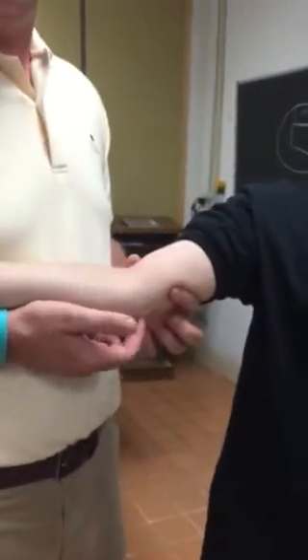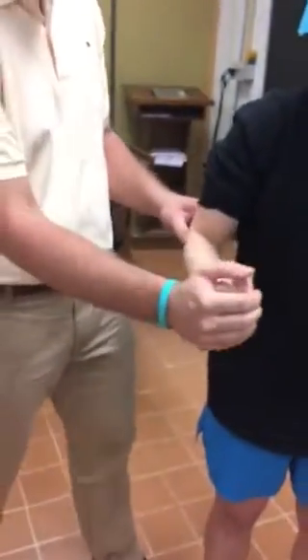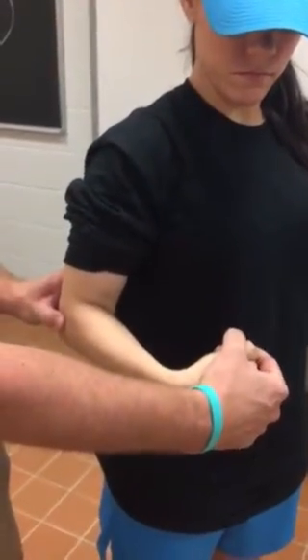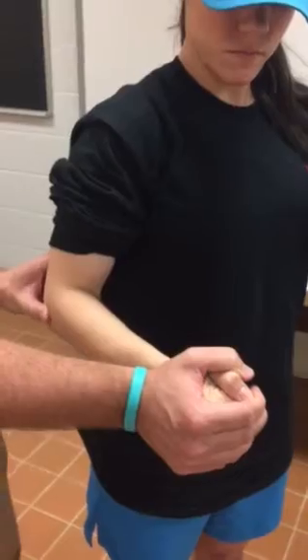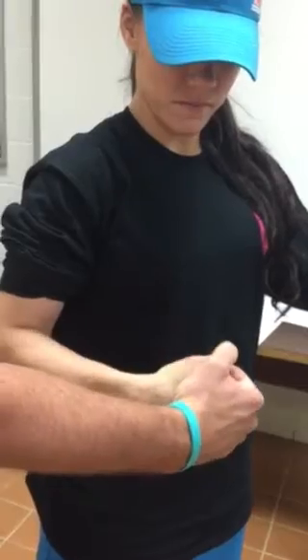Tinel's sign — that's just tapping that ulnar nerve right here. This is Tinel's, which should feel really good to you. Tennis elbow test: thumb on the lateral epicondyle, resist wrist extension. Bend them to 90 degrees. Thumbs on the lateral epicondyle, put them into flexion, then ask them to push against your hand as they come back into extension. You're compressing that tendon and ligament so it's going to be inflamed. You're just resisting that as they go — that's all you're doing. Simple one right there.